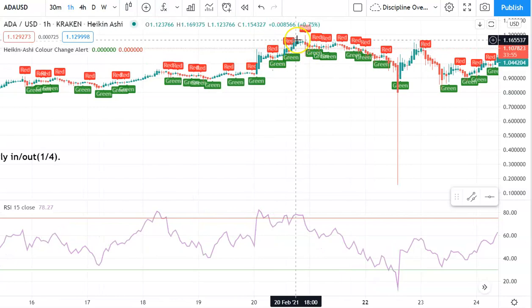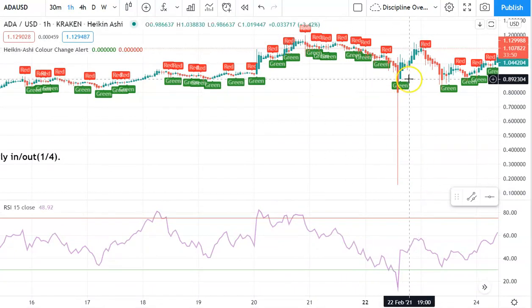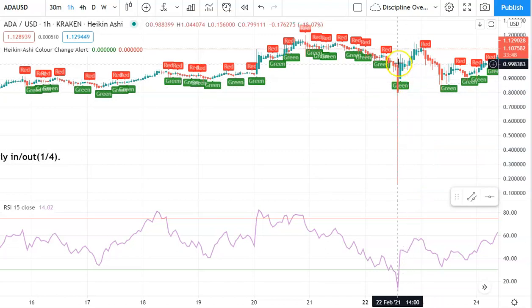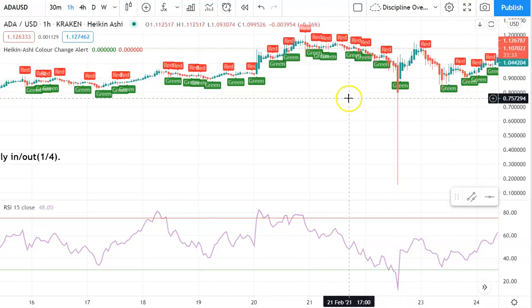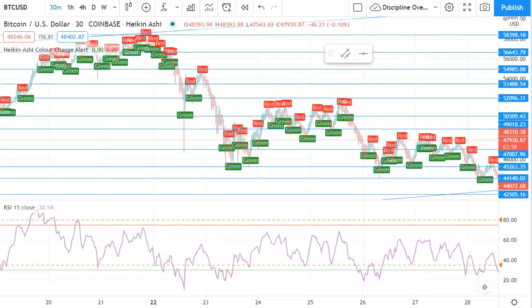It went from 1.2 to a big dump here to around 0.9, 0.85. Since we're in an overall bull cycle, August to November-ish, a good play would be to swoop up the dip on this and then go long. However, the question becomes, when do we go long? Since Bitcoin's the leader, we check when Bitcoin bottoms out, and when Bitcoin bottoms out and starts uptrending again, that's when we also swoop up some ADA too.